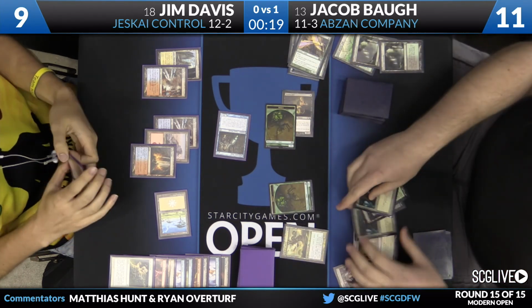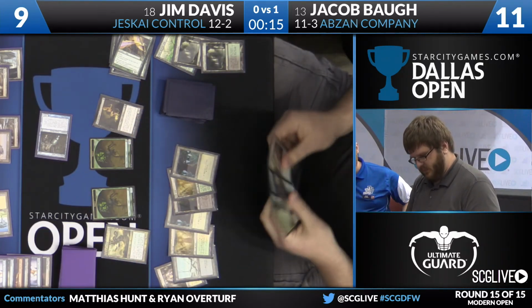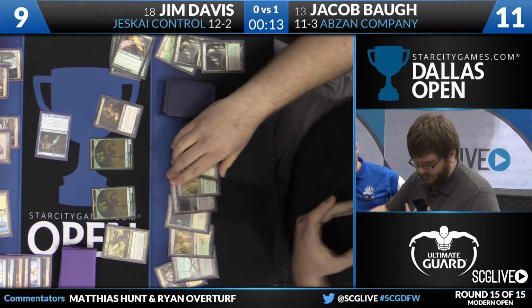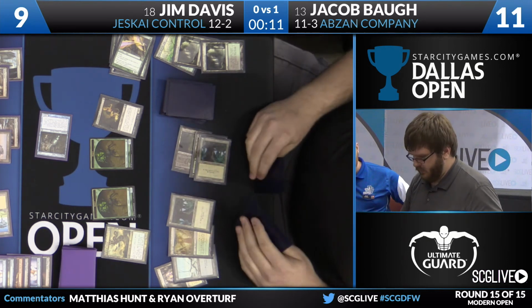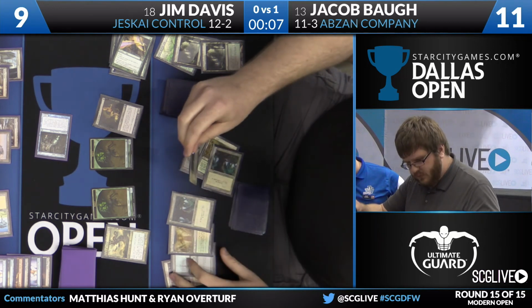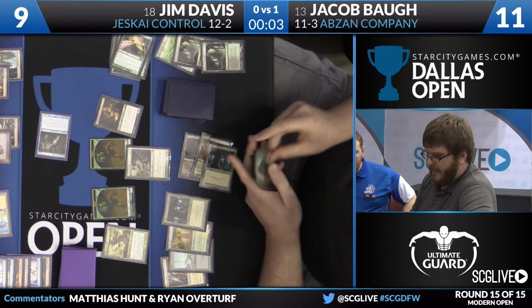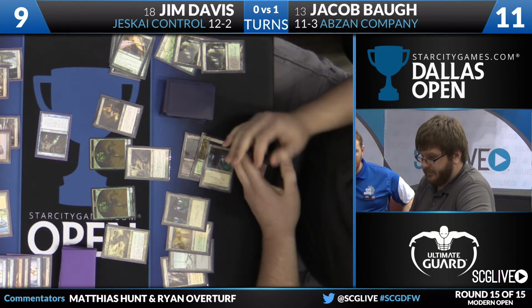So tough here. Both players having to make some lightning fast decisions. Kitchen Finks drawn by Jacob Baugh. That puts him to 13. That's great. Yeah, it's a very solid pickup. So here is Finks. And especially with Viscera Seer, that's a possible 4-point life swing. And I don't know if there's much Jim can do about it.